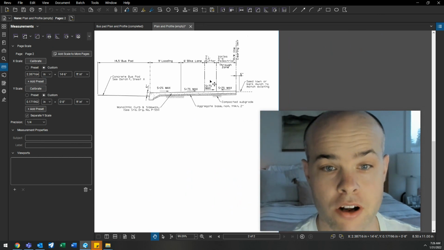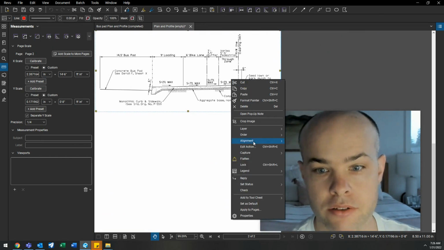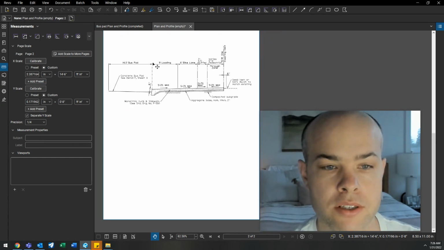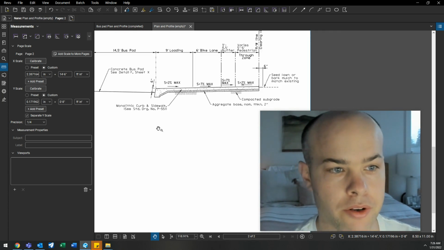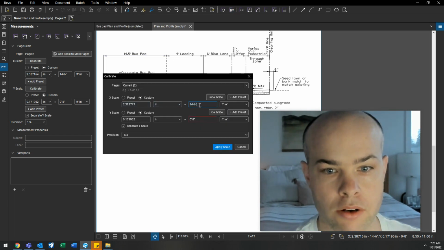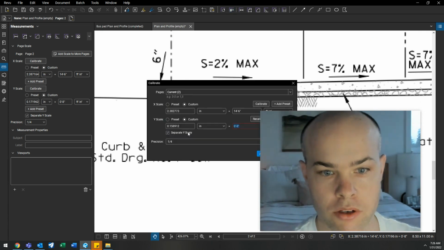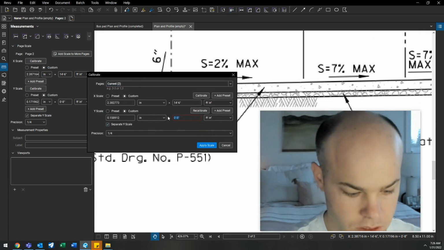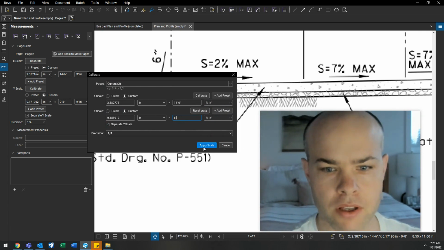Okay, so I basically just started off, took an image from my drawing and copied a screenshot in here. Now I'm gonna go in and lock it. And you can see there's some dimensions on here, and then I also note some vertical dimensions with the curve. So what I'm going to do is come in here and calibrate my X scale. I go to there, and I know that's 14.5. And then I'm also going to calibrate the Y scale. I'm going to hold shift here to go vertical. I'm going to say this is 6 inches. I'm going to type in the unit here with an apostrophe, and I'm going to hit apply.